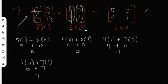Well, it all has to do with this matrix. This matrix is called the identity matrix. It's kind of like multiplying by 1, because when you multiply by 1, nothing changes, right? Same way with this. If you multiply any matrix by the identity matrix, you're going to get the original matrix back. So it's exactly like multiplying by 1 or adding 0 to something. You know you're not going to change anything by doing it. So if I multiply any matrix by the identity, the 1001 that you see right there, I'm going to get the exact same matrix back.